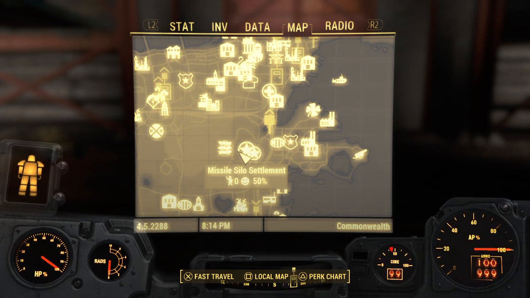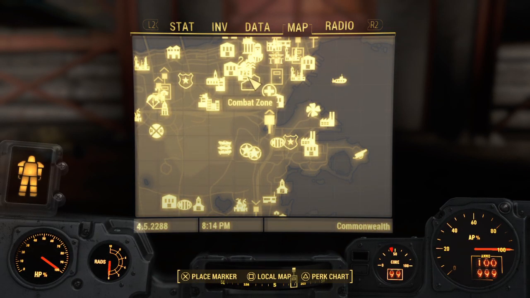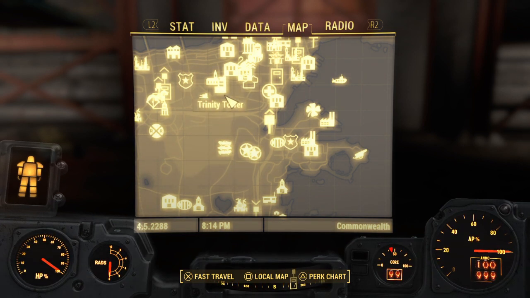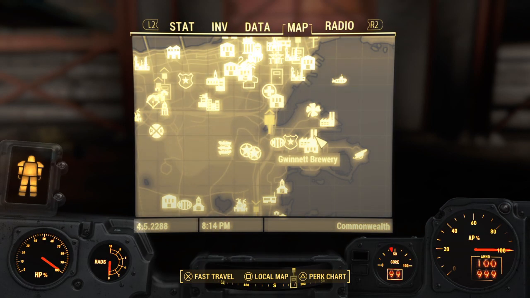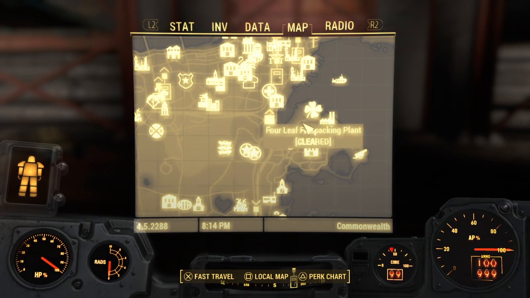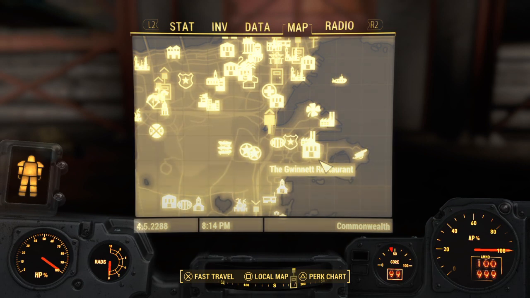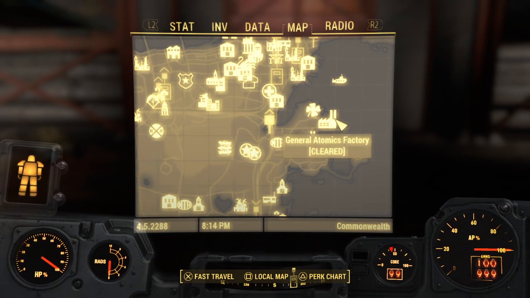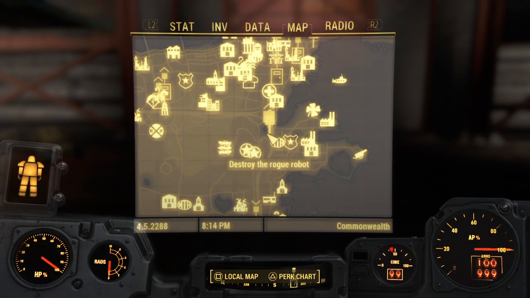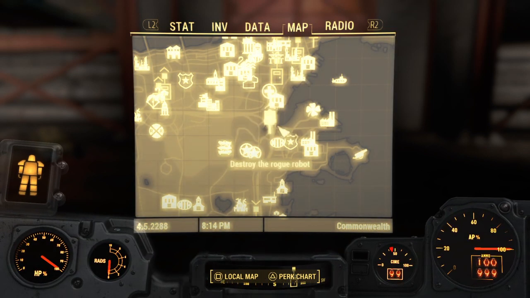Boston Military Checkpoint, Missile Silo Settlement, Big John. These are all bad areas to appear in. Trinity Towers, maybe. Gwinnett Restaurant. You know, we never actually explored this one. South Boston Police Department. A General Atomics. So I don't want to appear in those areas because I'm pretty sure that everything has respawned on those things.